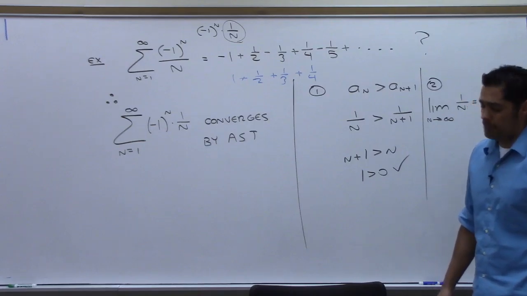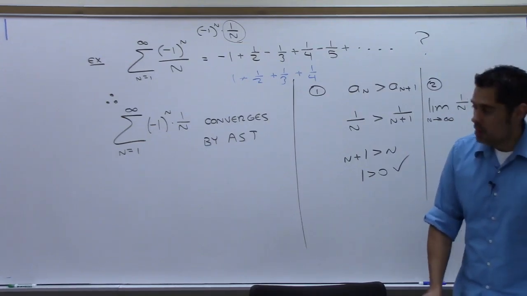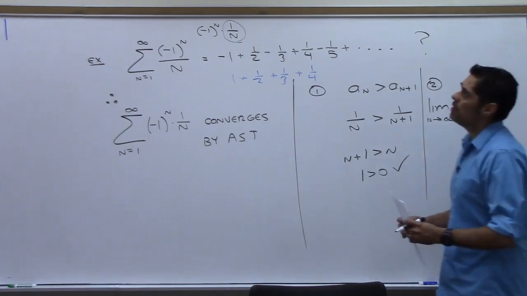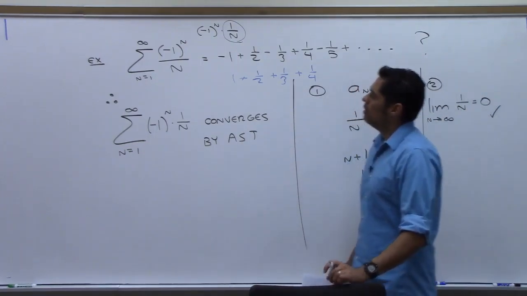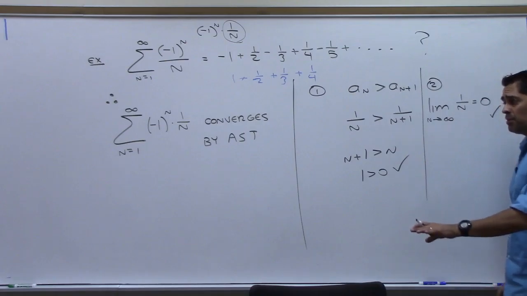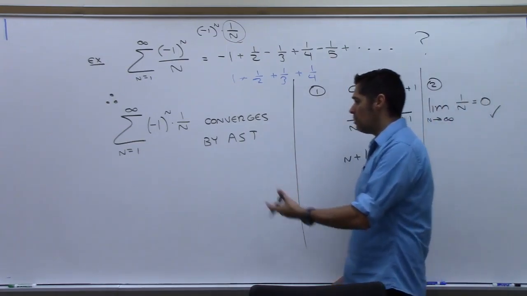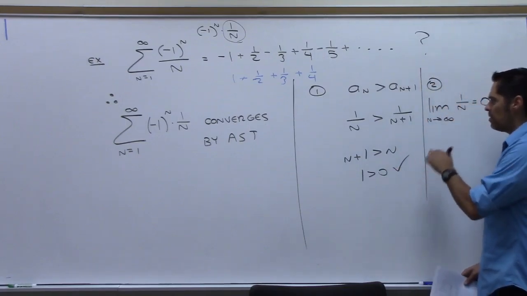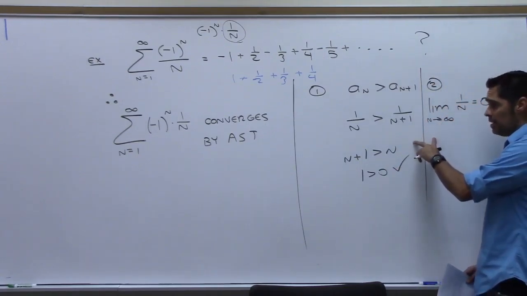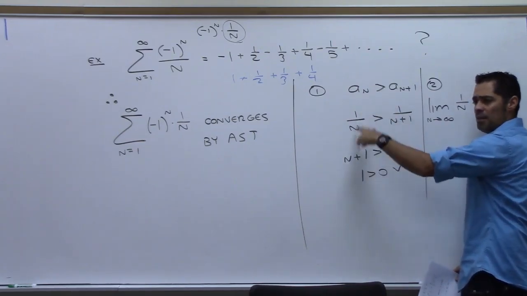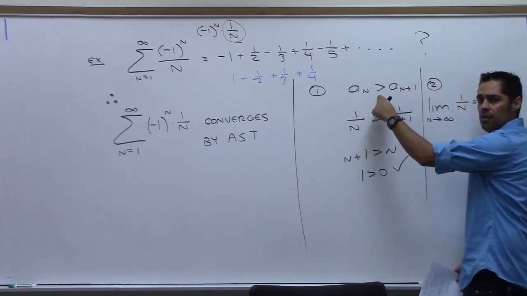Yes. Could you compare it to 1 to the n times 1 over n, and then take the 1 out? Compare it to 1 to the n over. You might be able to do a comparison test. My recommendation, though, is anytime you see an alternating series, think this test, because those two conditions are relatively easy to show. And remember, if this inequality is messy, what's another way you could show this?